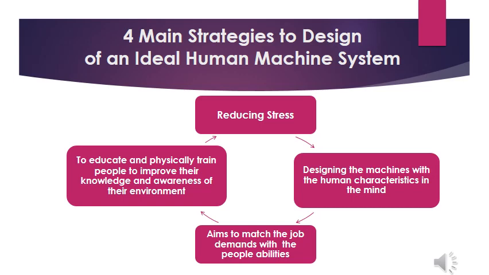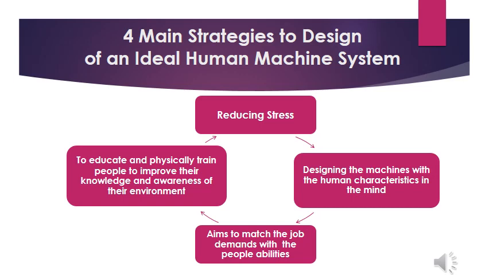Good matching between the machine dimension and human characteristic will help the subject to do their job easily, safely, and efficiently. The third strategy is to match the job demand with the people's abilities, both physical and behavioral, to ensure a safe and productive lifestyle. So, if the demands of the specific task can be matched with human abilities, it will result in an optimal work environment. And if the ability exceeds the task demand, we can have a safer human-machine system.